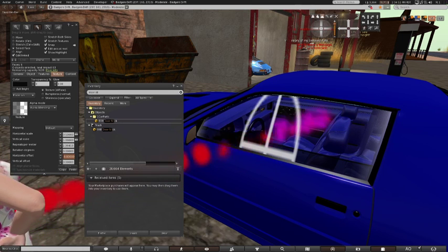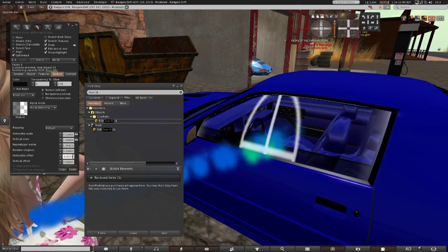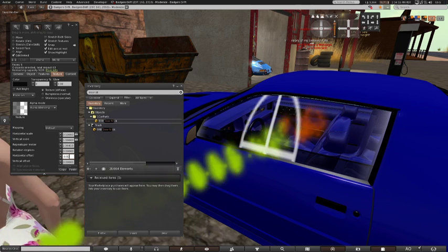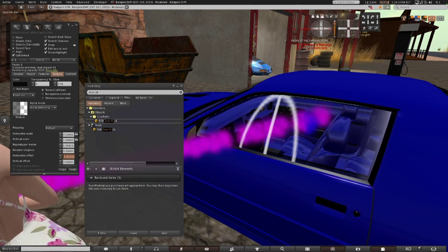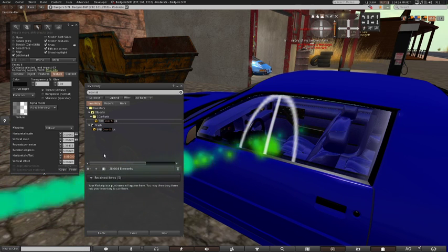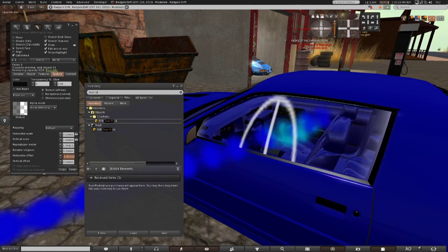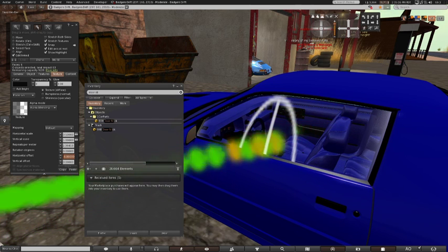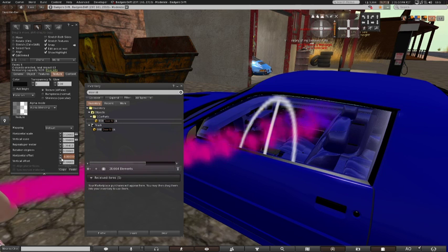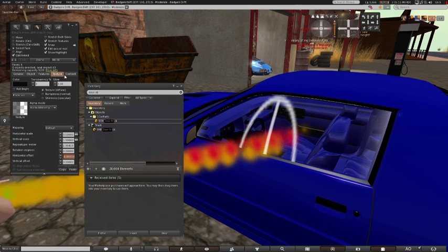Minus 0.83, not quite all the way down. Minus 0.81. That's just got a little bit of it sticking up. So it looks like we're right about minus 0.8.